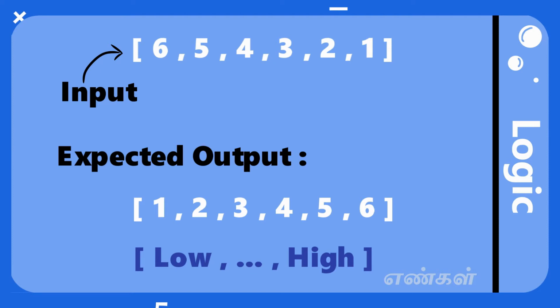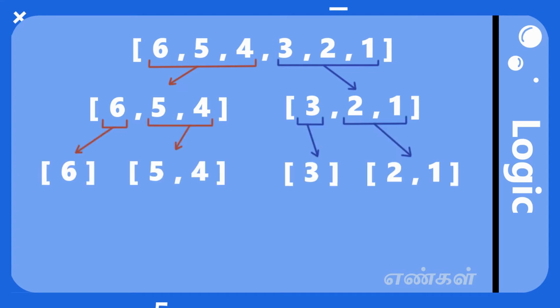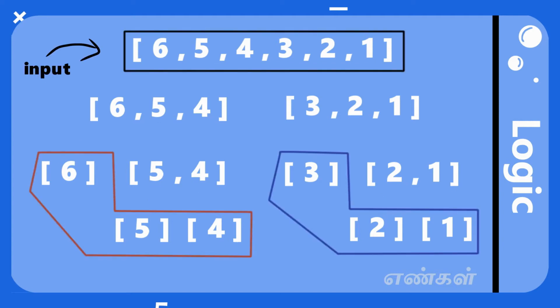Since this follows the divide and conquer strategy, we'll divide our input into smaller problems and then solve them one by one. First, we'll divide the input into two equal parts. We take these two broken halves and divide them further. We repeat this process until we have reached the most basic building block of our list, which are the numbers themselves. We started off with a single input list and we divided it until we got a bunch of lists, each containing exactly one element from our input list. We have successfully divided our input list.